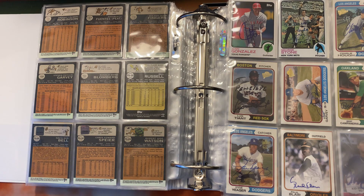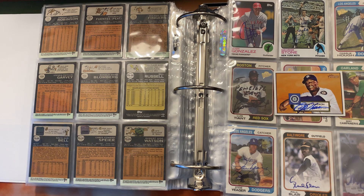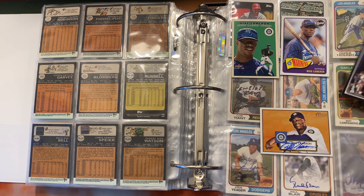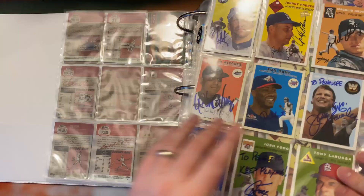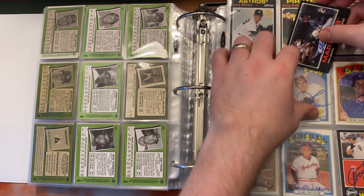Next up is another TTM legend - this guy has signed great for years and signed 4-for-4 for me and my daughter. This is Mr. Mike Cameron. Look at this beautiful card - signed it perfectly where the signature is on the card, I love that. He signed this Flair Tradition card, a UD Vintage, and another UD Vintage where he's actually signing an autograph in the photo - that's cool, so it could go in goofball or archive; I think it's going in archive. He's going to sit under Mr. Hank Aaron, next to Mr. Eddie Taubensee, under Mr. Phil Niekro - rest in peace - and next to Mr. Jason Giambi.